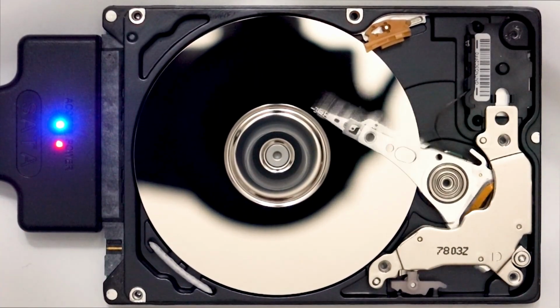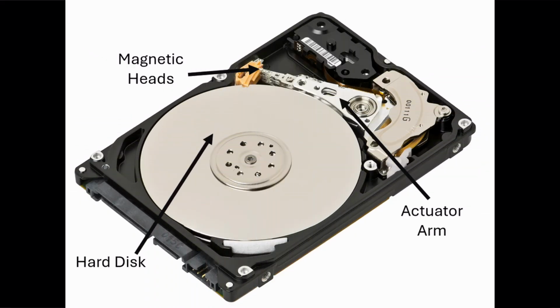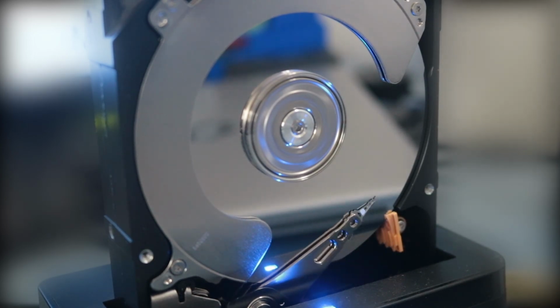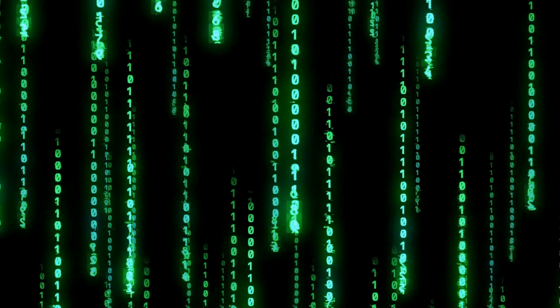All right, first we're going to start off with the hard disk drive. This is an electrical, mechanical data storage device that stores and retrieves data using magnetics. Each HDD comes with a pair of magnetic heads which are placed on the end of a moving actuator arm. The data bit is set by the head using magnetism, setting every single bit to 0 or 1.